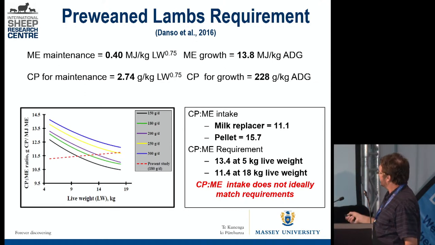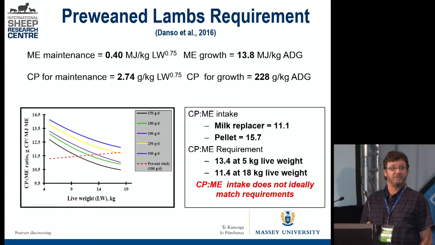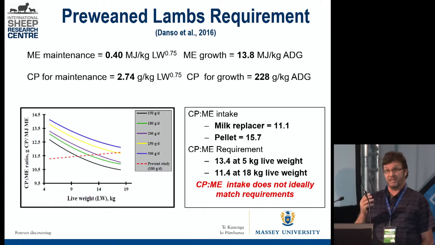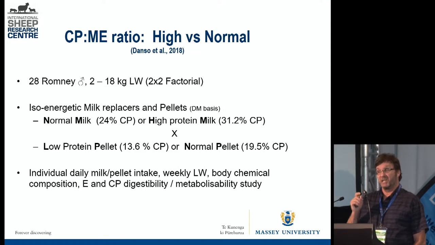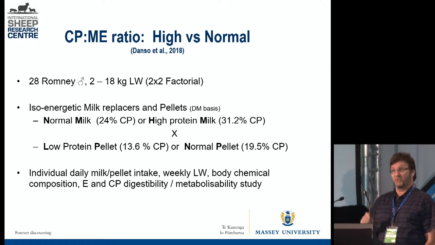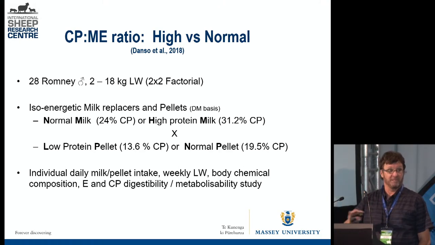If you look at this, we see that here there's not enough protein per unit energy to sustain their maximal growth — we're in a deficit situation — and here we get too much protein per unit of growth, and we know that grass has too much protein and it goes out. So the bottom line is the requirement goes one way and what they're being fed goes the other way around. There is only at a few points that we're exactly where the animal needs. So we're out of pattern based on those theoretical calculations. The next step, we said, we want to find out what happens if we keep some lambs and feed them a high protein-to-ME ratio or the normal one.